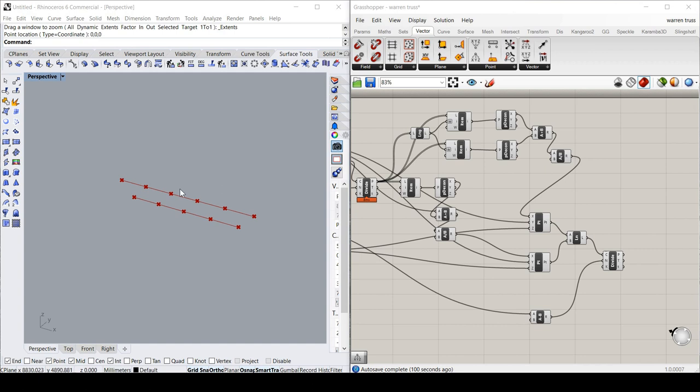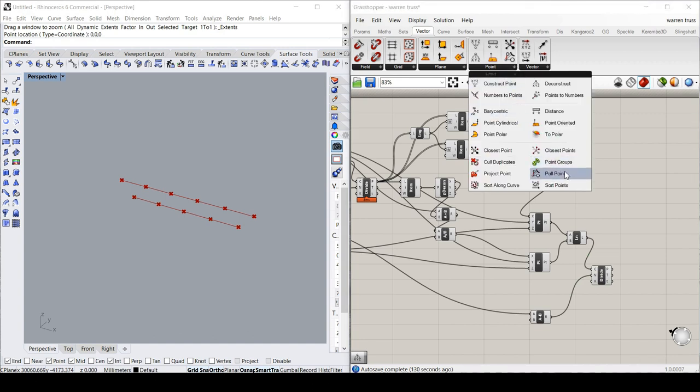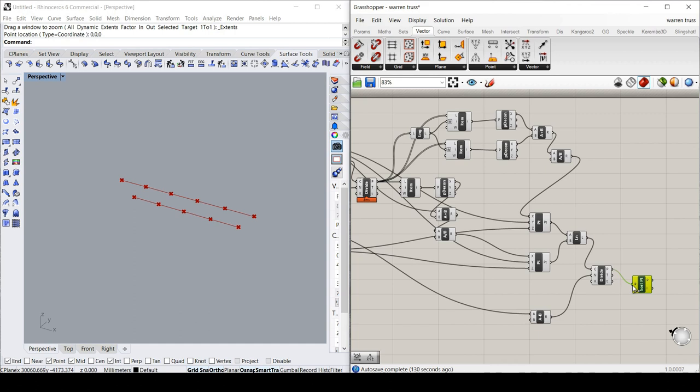Now to create the chords of the truss, I'm going to first do the ones running left to right and then right to left. So the first thing to do is to order these second points because we've done them in all sorts of orders, so we have to sort them, filter them, so that they order in a logical order. So under point, we've got sort points, and this is just going to sort them from lowest to highest in the x direction. Now the original one is actually already sorted, so we don't have to do that. The top chord trusses points. So now we can just join the two together.